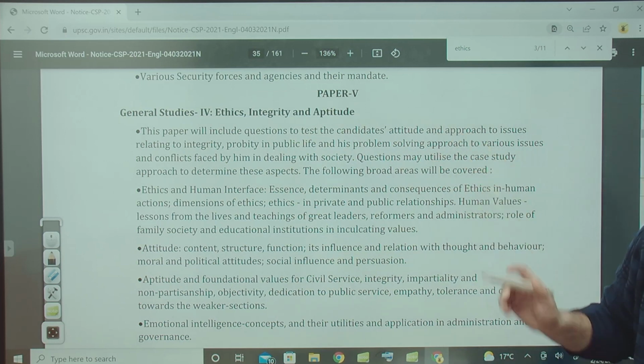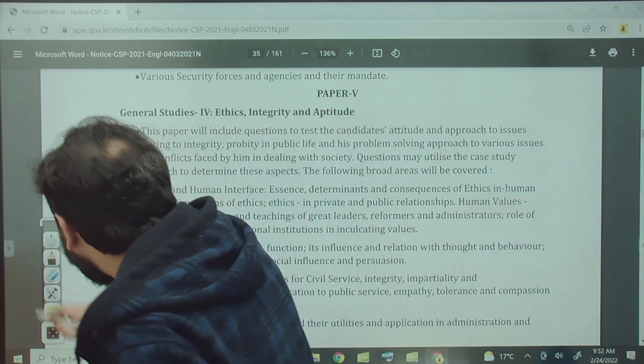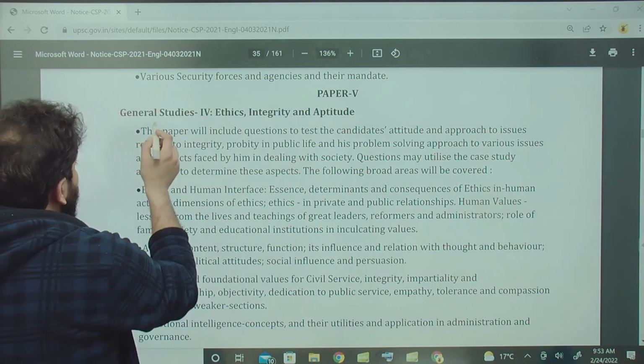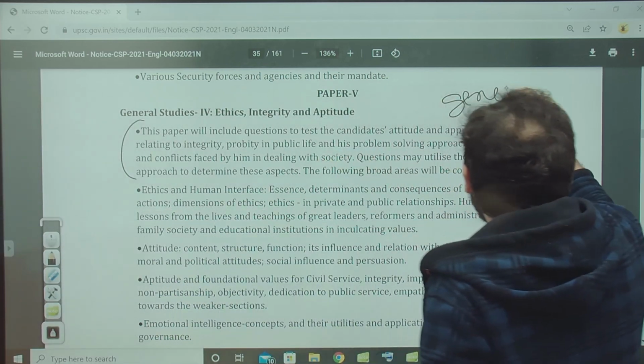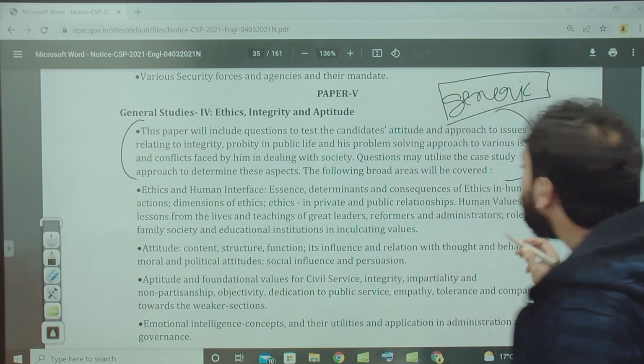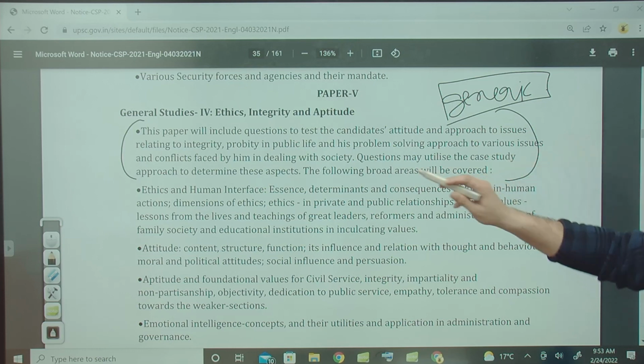Now, one thing to remember very clearly while reading this syllabus is to read the first paragraph of the syllabus itself. This is a generic paragraph, which means it does not specify the points of coverage the examination will have, or the ideas which are going to be asked as questions. It is a preamble to how the ethics paper should be, and in a way, it reveals a lot about how the examination is constructed and the question answers are informed therein. So we have to pay special attention to this paragraph.